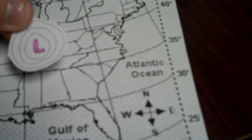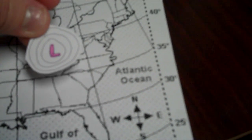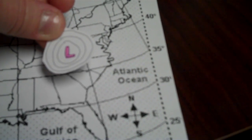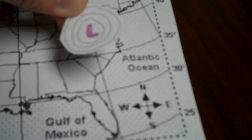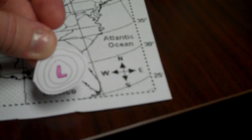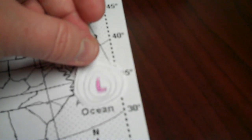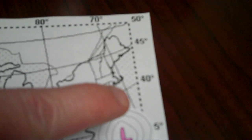If they come across maybe into Kentucky or into Tennessee, and they start to get over the Appalachian Mountains, they actually lose a little bit of steam. It's kind of like they're just putting over the mountains. But for the storms that are able to get south of the mountains and make it up towards our area, the whole thing that most of these snowstorms are looking for is to see if they make it inside the 40-70 benchmark, which is this line right here.